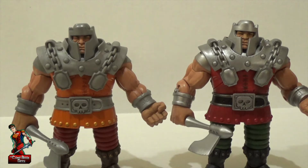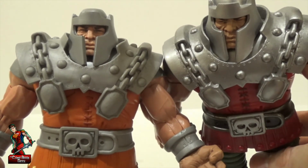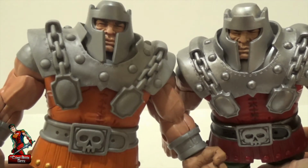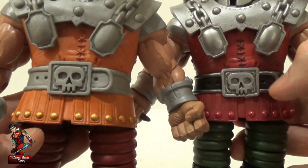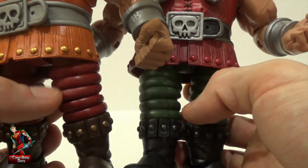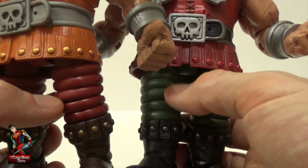Here's a side-by-side comparison of the Classics version that came out. Like I said, they're pretty much the same figure with the exception of their paint being different. If you look really close, you can see the red version has much more of a metallic feel to it, whereas the orange one has a much more dull-looking gray. Same thing with the belts as well. Also, the red one has black in it. The orange one also has red legs, whereas the red one has green legs.